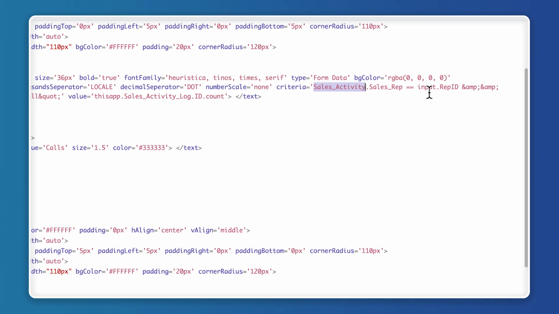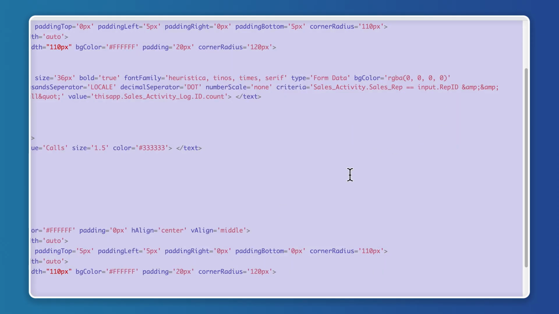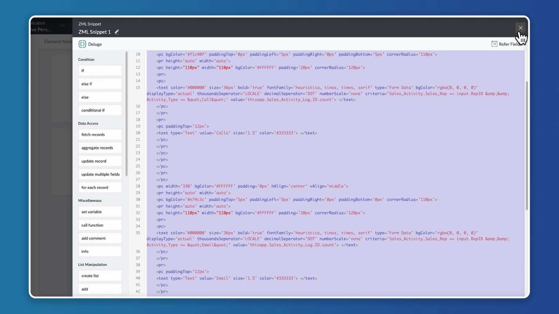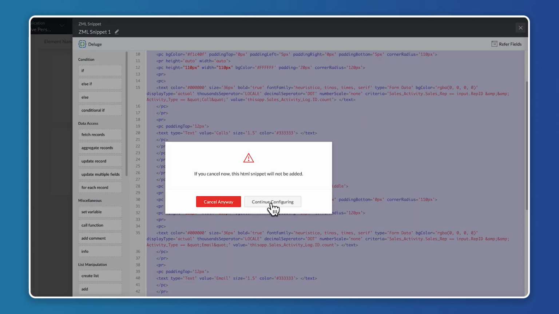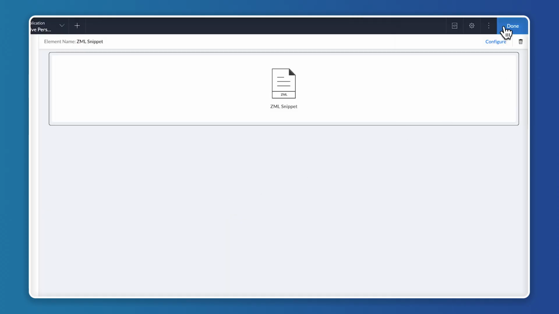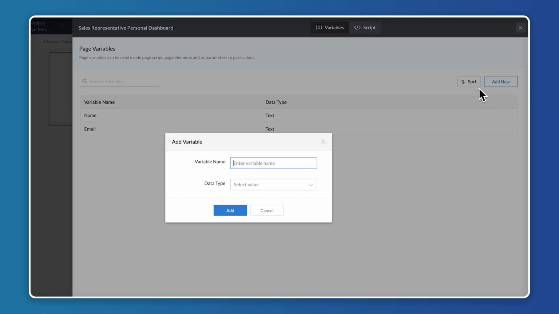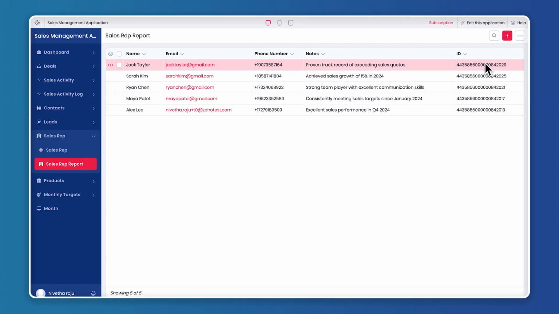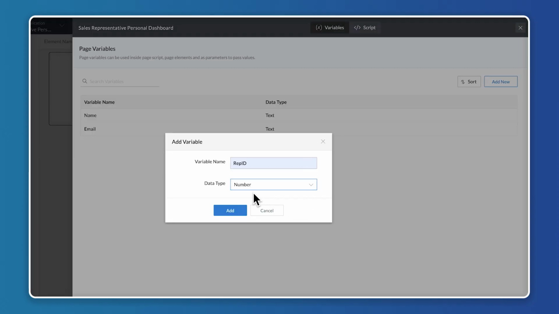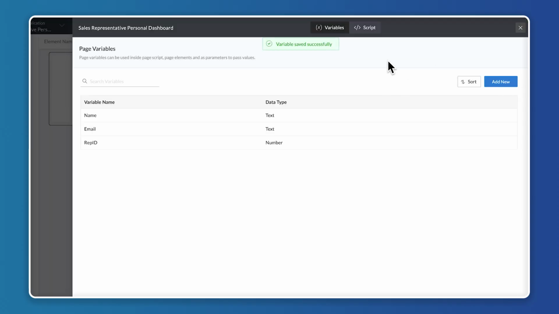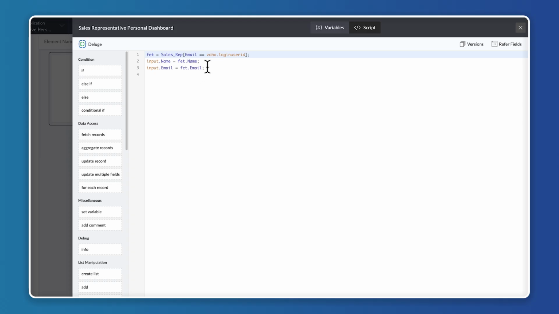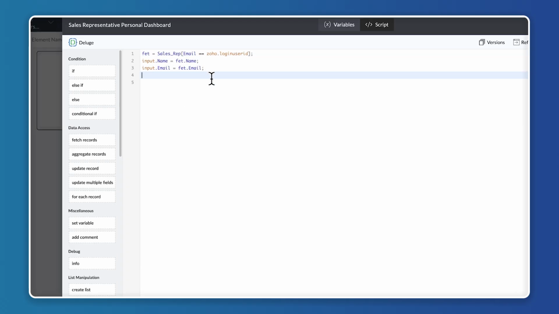Now this input.rep ID, again, is a page variable that I have created. I am creating the page variable and using that in the script as well. So I will just quickly create the page variable, and I will give it the name rep ID, and this is going to be a number. Since the ID is a number, I am defining the data type as number, and I will be using it in the script.